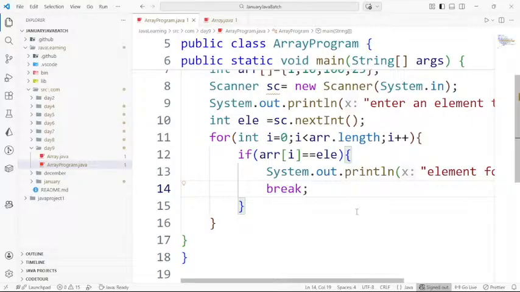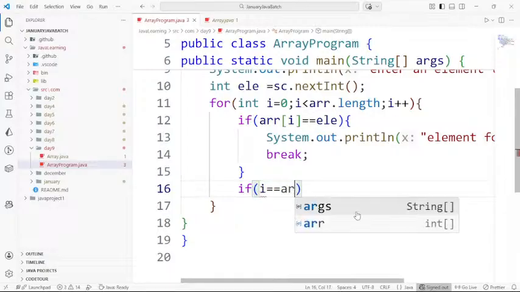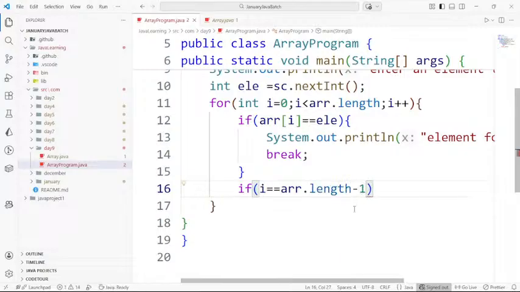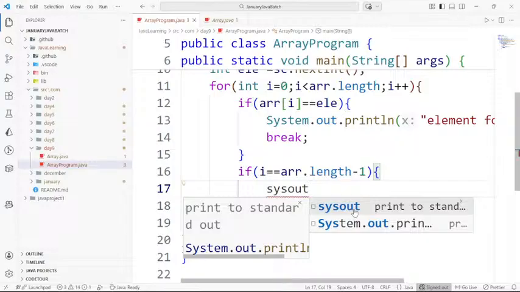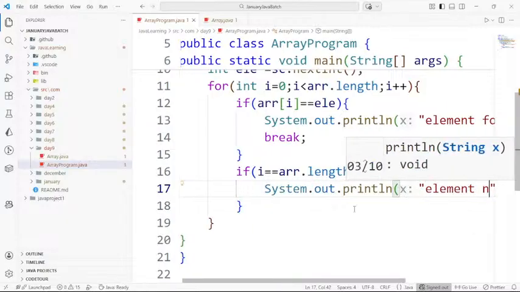Then I have to write another case also. That case is if i equals array dot length minus 1, then System.out.println element not found. Why?